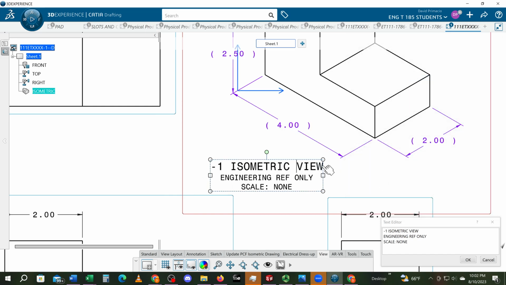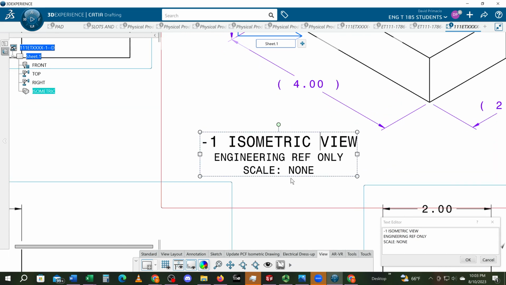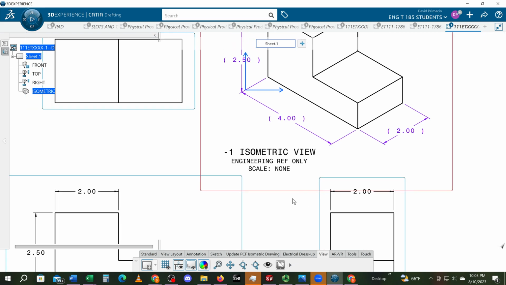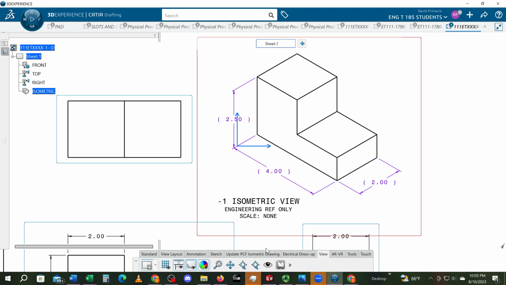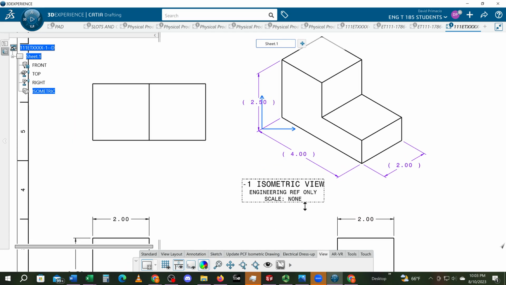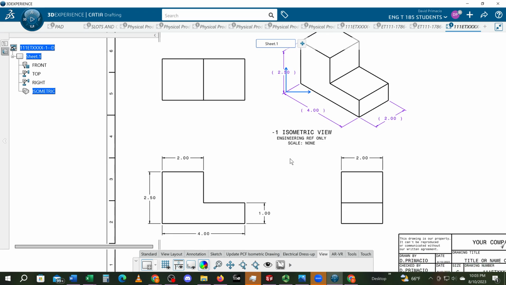But this is the title. It needs to be a little bit bigger than the text below it. Kind of like when you read a book, chapter 1 is in big bold text, and then what you're actually reading is in smaller text. I'll select OK. That is how you title your isometric view. I'm going to finish this by turning off the frame just because it's hard to look at. Okay, we've got to still title the primary and principal views next.